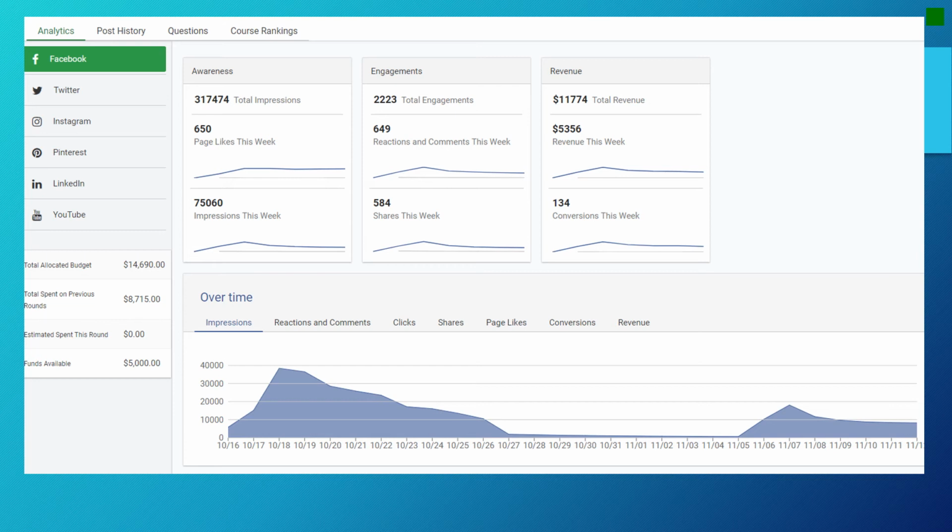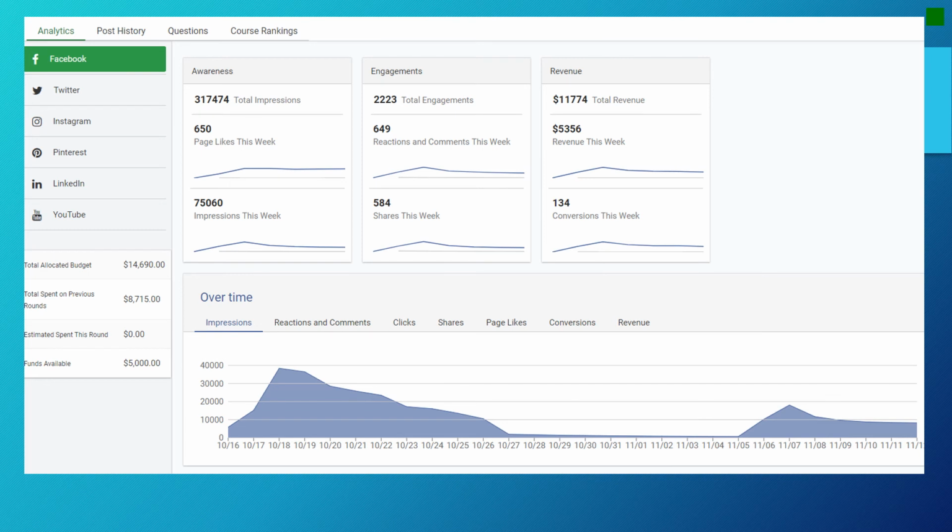In round 2, you're going to analyze your analytics. And this is the greatest part of the simulation, and why we decided to go with a simulation this semester: when you develop your own content and put your own information out there, we don't have enough time to generate the analytics. And the analytics is where, we're hearing from our advisory committee, it's so important that our students understand. So you'll see in this case, this is my Facebook analytics, and you can go through Twitter, Instagram, Pinterest, LinkedIn, and YouTube, and it tells you things like awareness, engagement, how much money you make, the reactions, the comments, and you can look at impressions, clicks, shares, page likes. You get a lot of information.